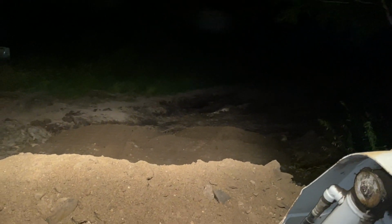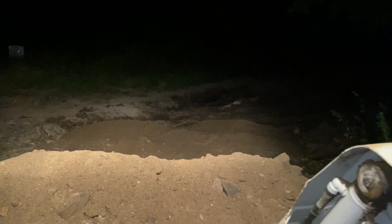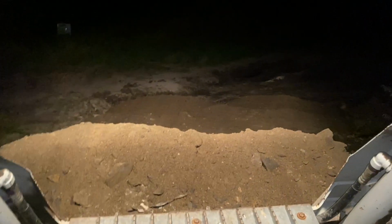The road that's going up the back of the pens at the east end of the yard, that's going to be a bit of a major job. We're going to get a lot of shale brought in this fall. But this, I have the shale for this, and I just want to get this fixed up so we can get around here without having to go through this mud hole.